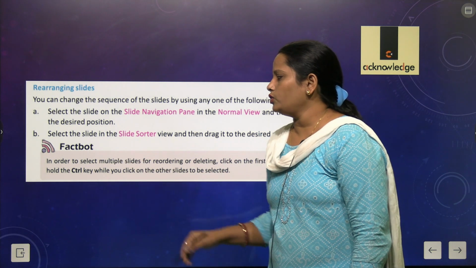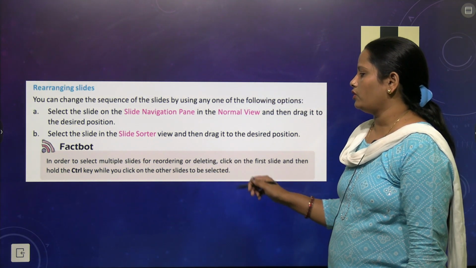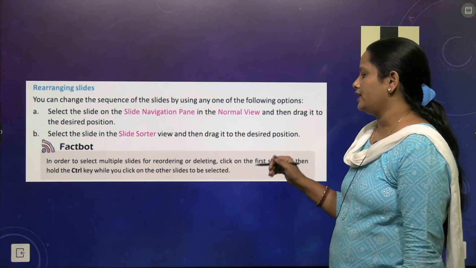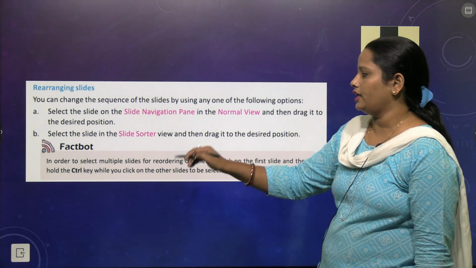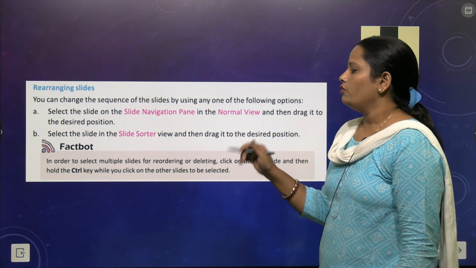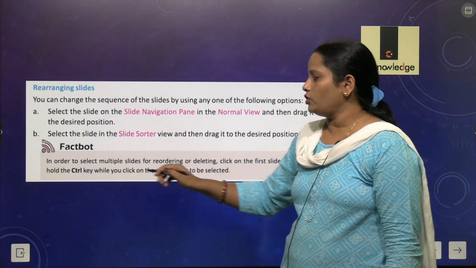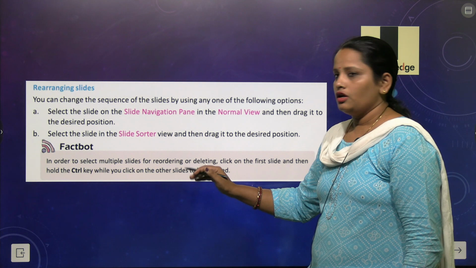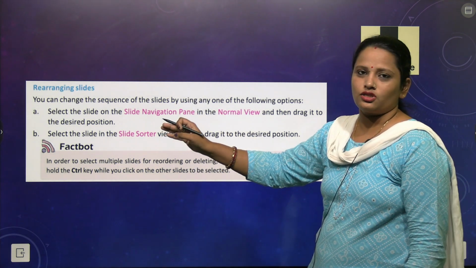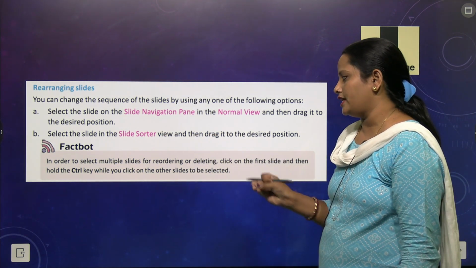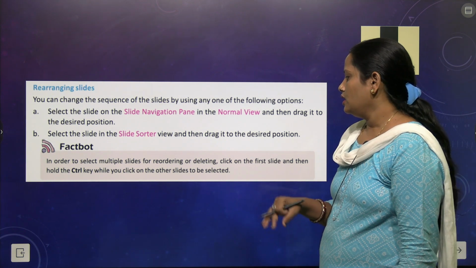Okay, in order to select multiple slides for reordering or deleting, click on the first slide and then hold the control key while you click on other slides to be selected. So if we want to select multiple slides for rearranging or deleting, what do we have to do?